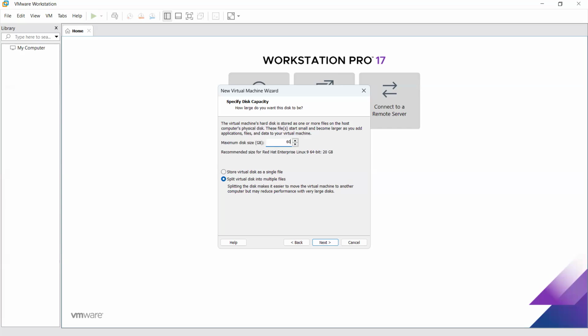But I recommend 60 GB because in the system administration classes I will create multiple partitions, and that time more space is definitely required. That is why I selected 60 GB hard disk capacity. For installation, even 20 GB is fine, but everyone must maintain a minimum 50 GB VM size.